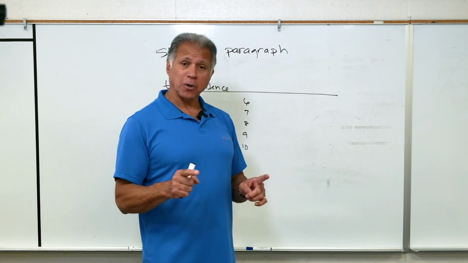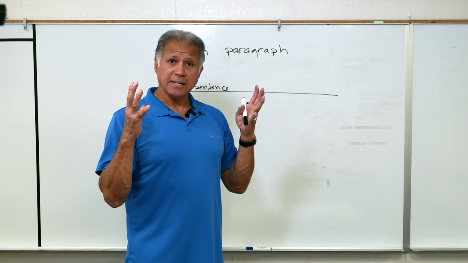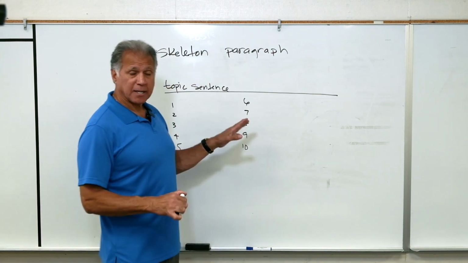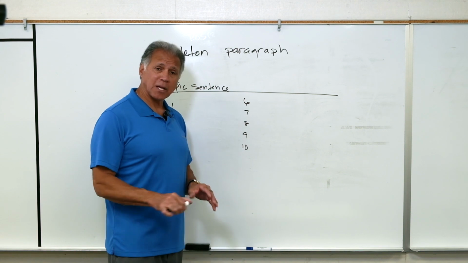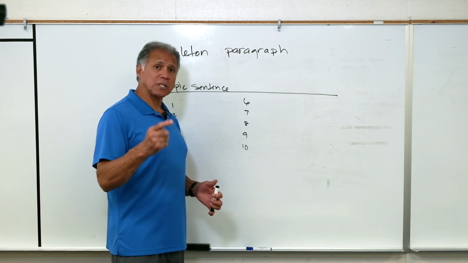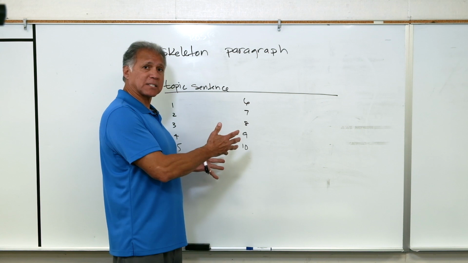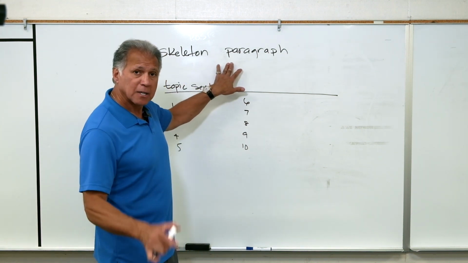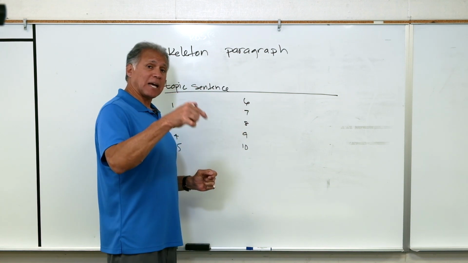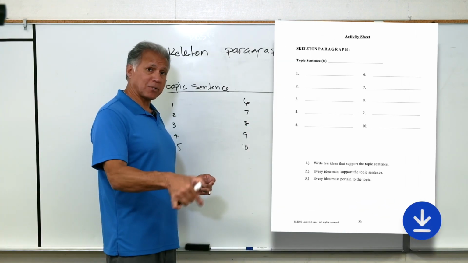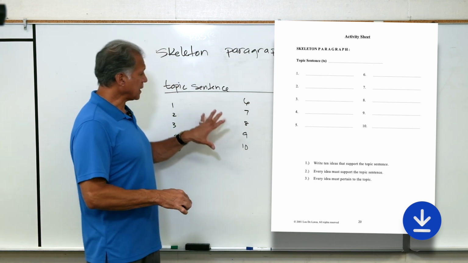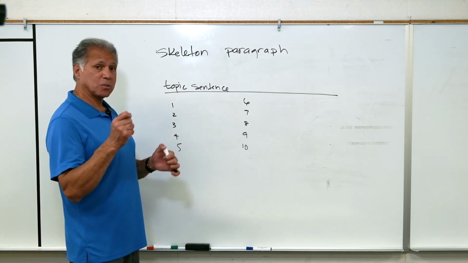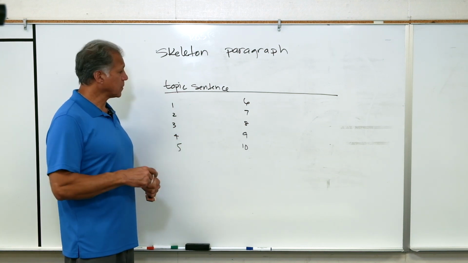In this lesson, we're going to learn how to take an idea, use our sentences, and make a paragraph out of it. And again, this is an unbelievable system. It takes all the thinking out of it. Now you're using all the skills you have to write the sentence. So the first thing we're going to start with is called a skeleton paragraph. You can download the PDF at the bottom of this page. It's a template, and it has the same thing that I'm going to write here. So we're going to use that in hand.